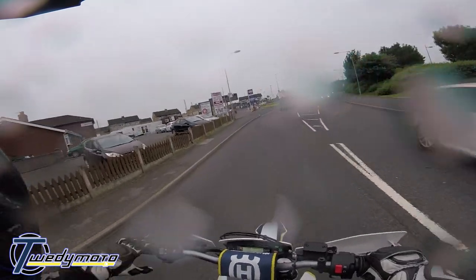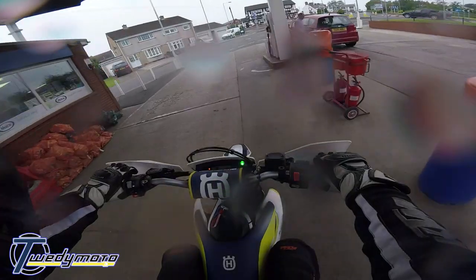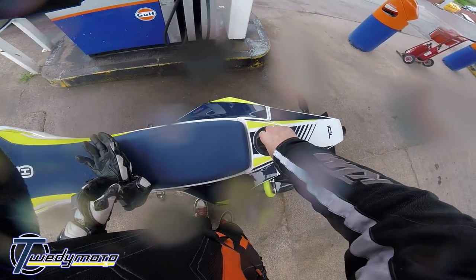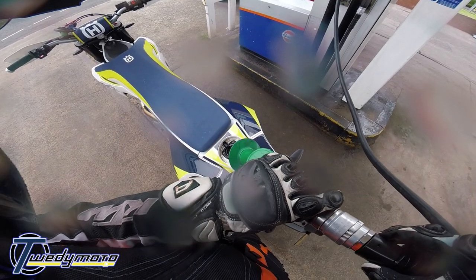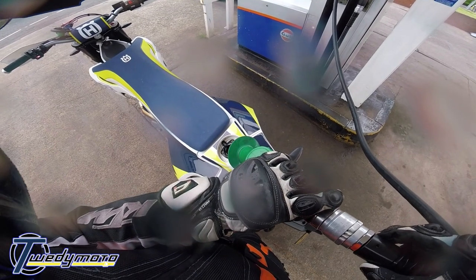My arm, because it has no left indicator. And my phone's ringing. I dribbled.